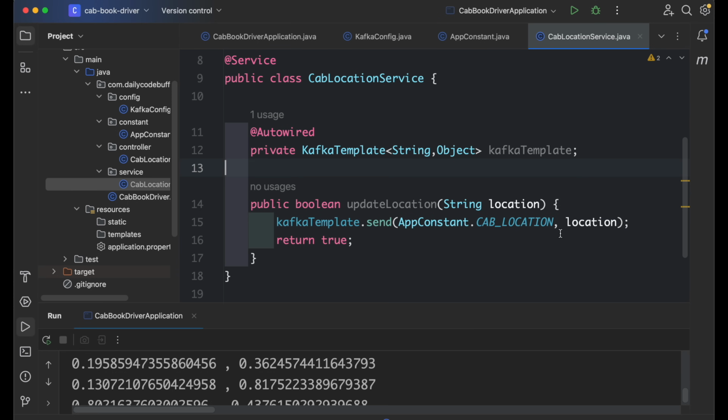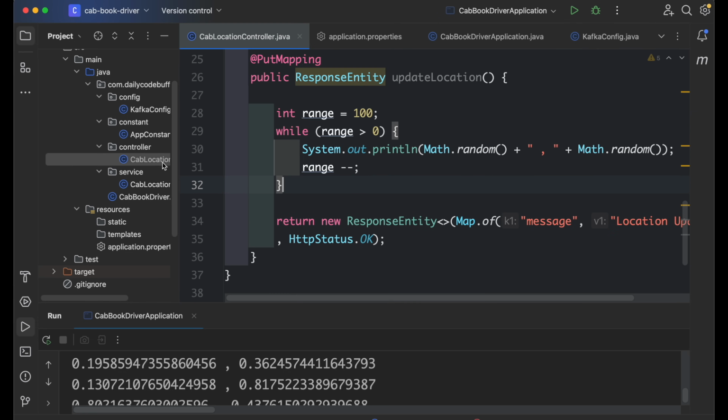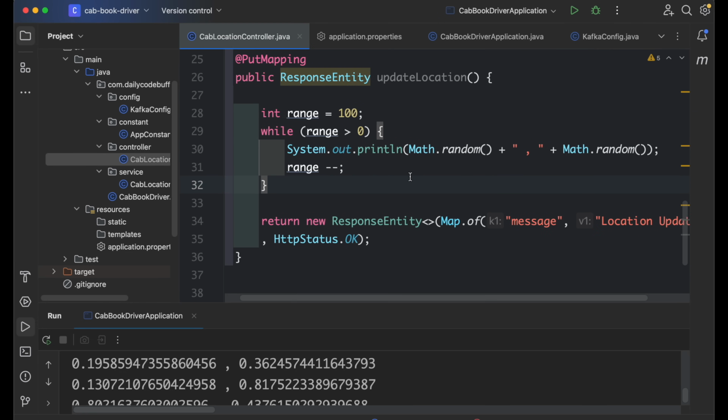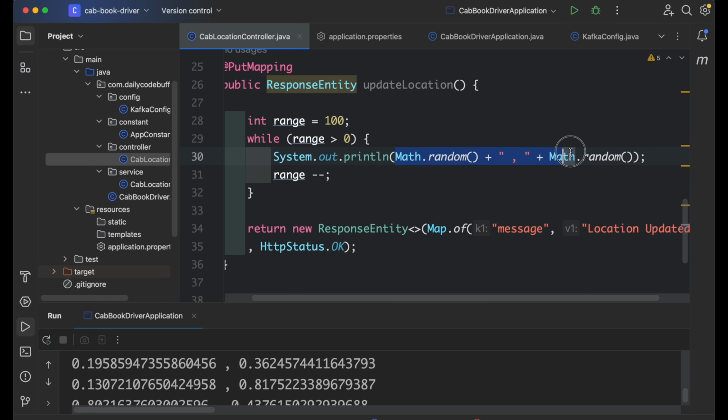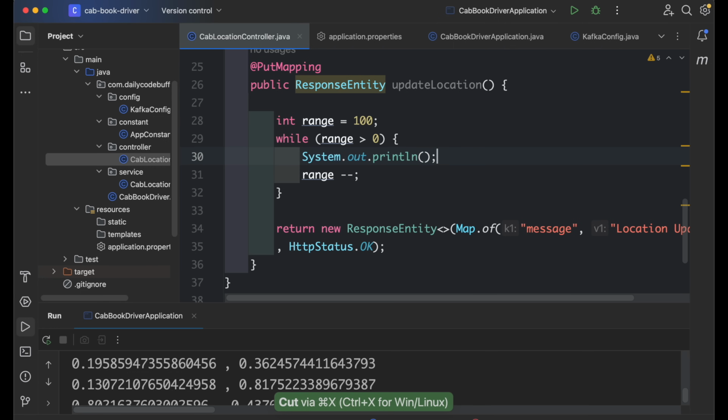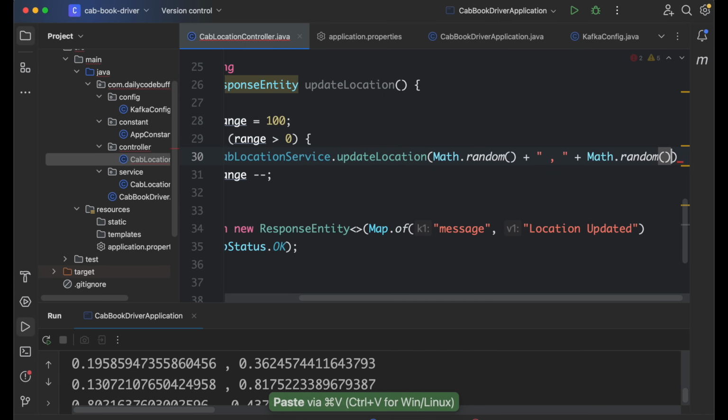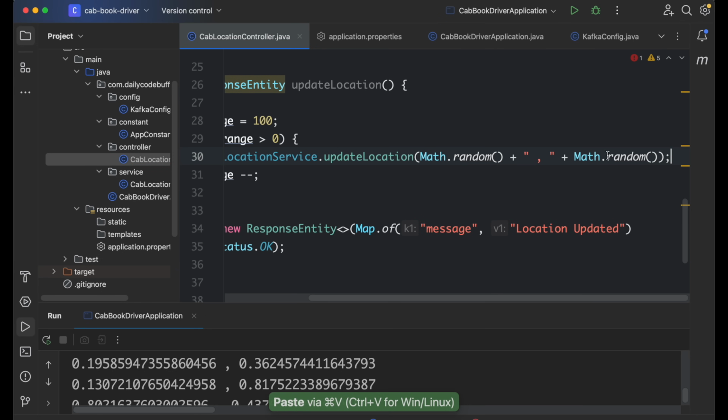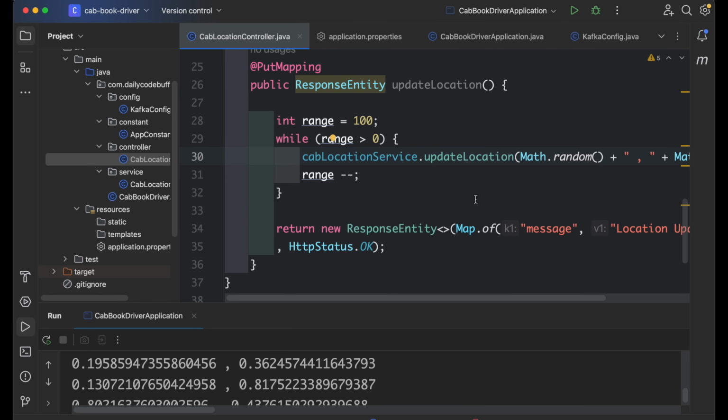So now what I'll do is I'll go to my controller, and rather than printing this, I'll call the method cabLocationService.updateLocation, and I'm going to pass the data. Now this data is going to update at every time interval.